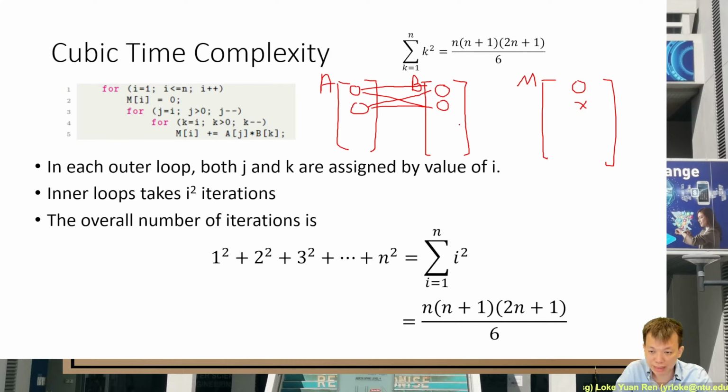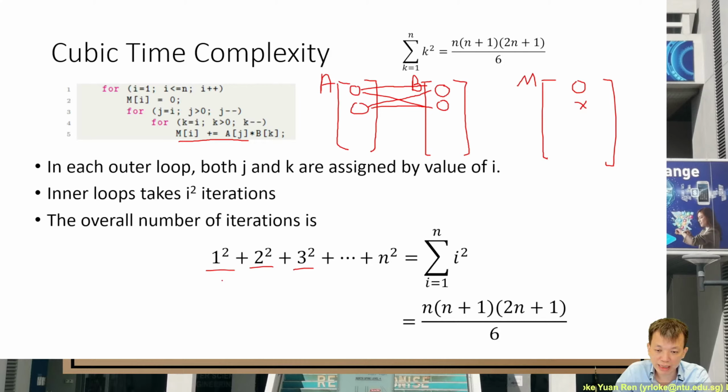So what is the time complexity of this particular algorithm? You will find that in the first run, you only do one primitive operation. You do one multiplication. Then you only do this operation once. But in the second iteration of the outer loop, you need to run 4 times. This one times this one, this one times this one, 2 times, 3 times, 4 times. Then after that, you got 3 elements and 3 elements. Then to multiply each other, that means you need to do 9 times, and so on and so forth.